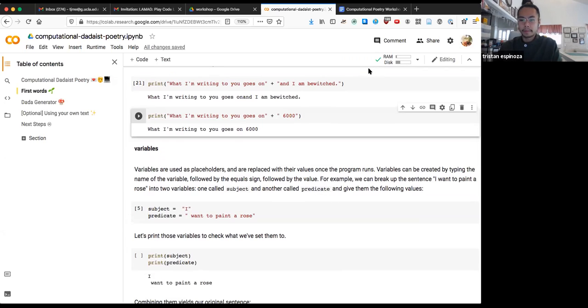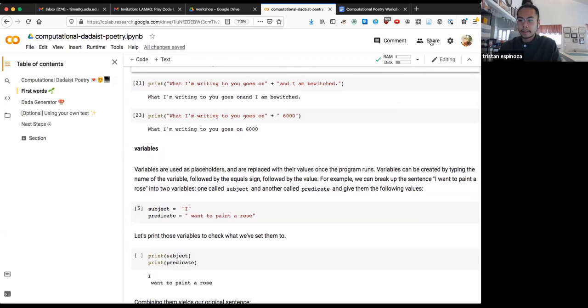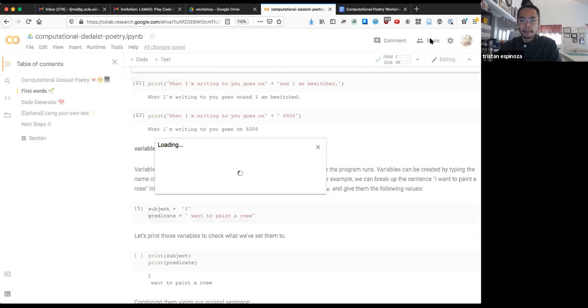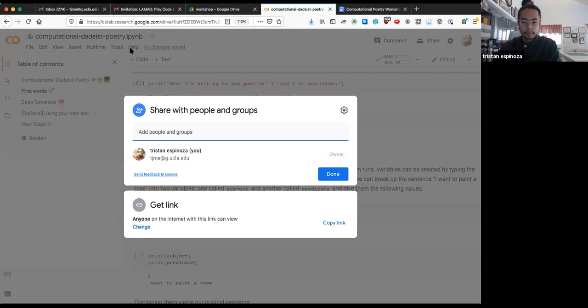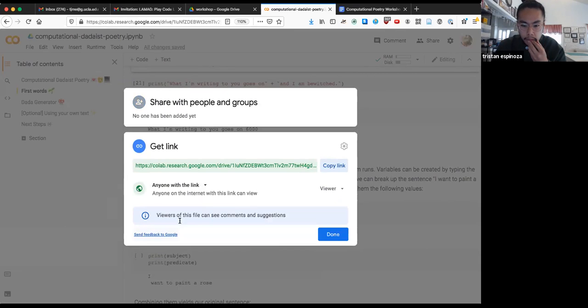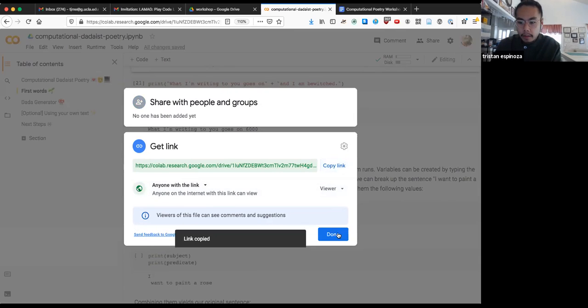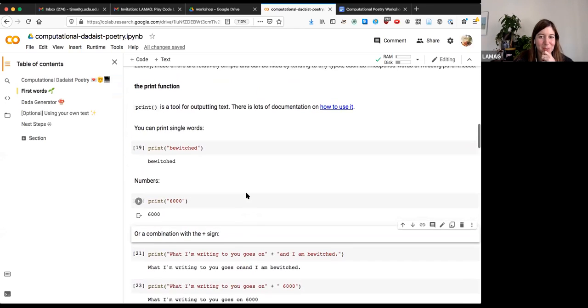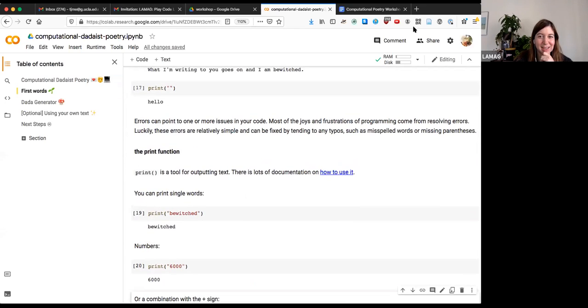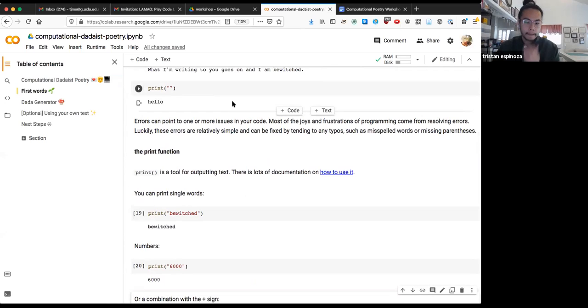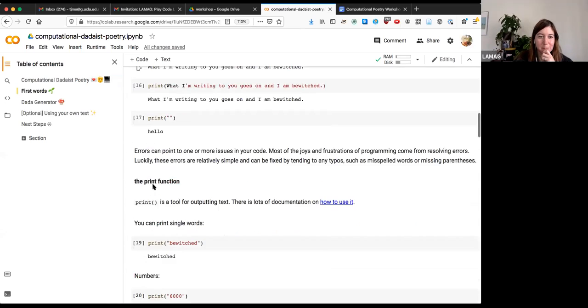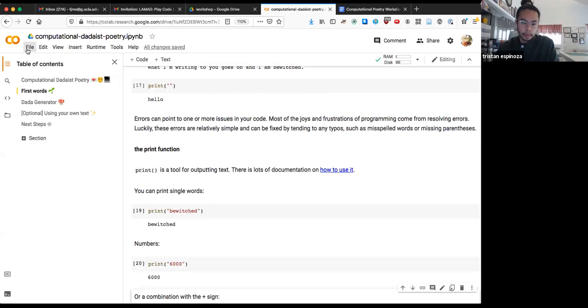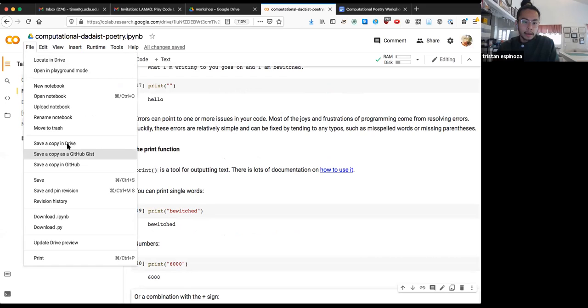I want to share this Google Doc with everyone so that you have an opportunity to go in and write your own code. And just a reminder, I think we want everyone to make a copy of the Google Doc, right? Yeah. Once they get into it? Okay. Yeah, thanks for that. And the way to do that is the same with any other kind of Google file, which is you go up to File, then click Save a Copy in Drive.